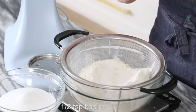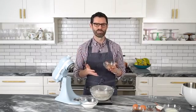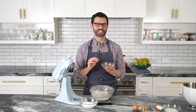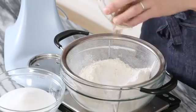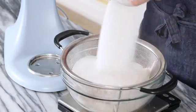sticky. 1/2 teaspoon of kosher salt, 1/2 cup of a nice cocoa powder. Try not to skimp on this part because this is the main flavor of the cake. So go ahead and use something that is going to be really rich and kind of fresh too. Cocoa powder doesn't last forever, people. And we're not going to forget 1 1/3 cups of granulated sugar.